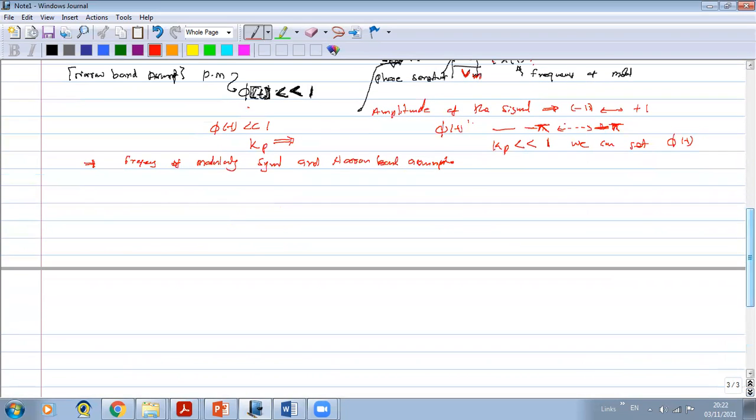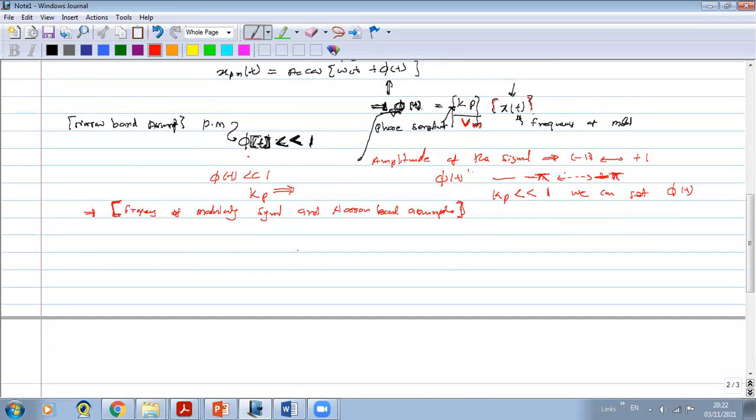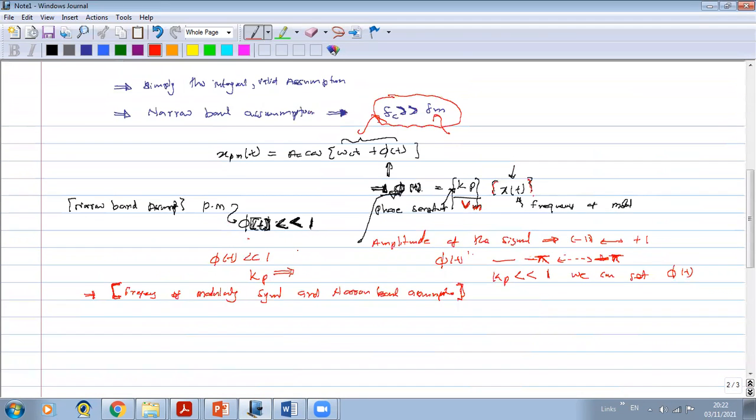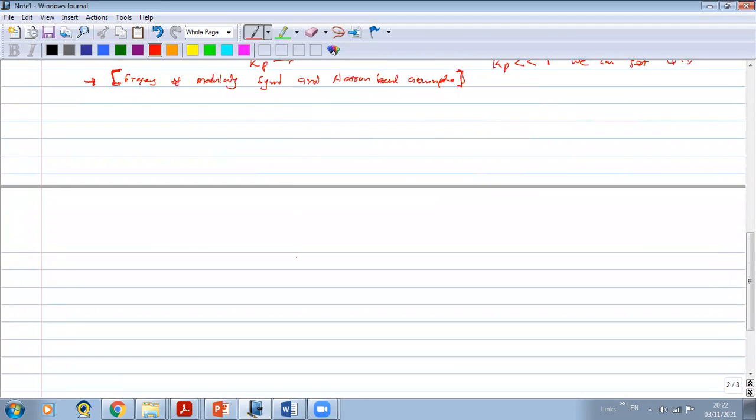So maybe my understanding may be wrong, I don't know. Anyway, I couldn't see any direct relationship. So if you can verify anything, or you can see any relationship, you can tell me. So let's see, when we are doing this narrowband assumption, we will see what happened. That is the important thing here.